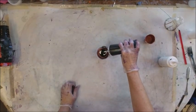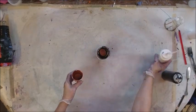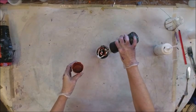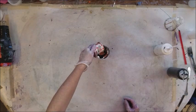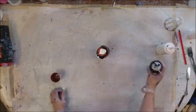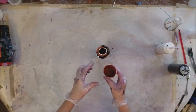I'm just going to keep layering. These have Floetrol mixed in with them. My copper might have a drop or so of silicone. I really didn't want silicone in it, but I had already used the copper on another pour, and so there's a very good chance that there is some silicone in the copper, unfortunately.